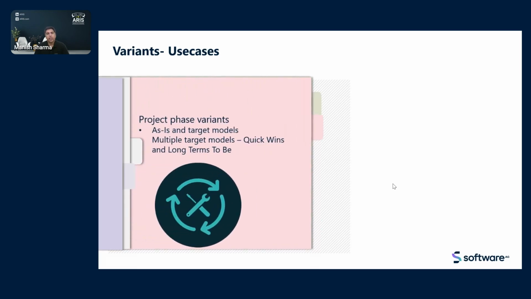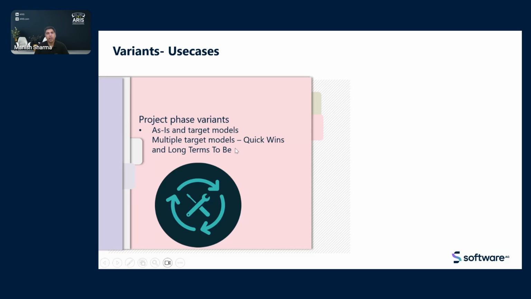The variants could be created because of multiple project phases. If you have a long running project, a transformation project spanning 5 years, and you want to have multiple copies of a particular model evolving over time, then you create multiple variants. So you can have an as is master, and then multiple target models, say depending on different phases of the project delivery, to highlight the changes or the evolution of that particular model over time in the 5 year span.